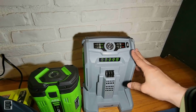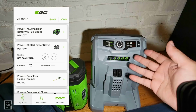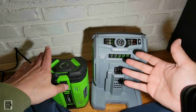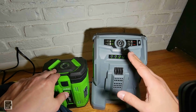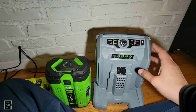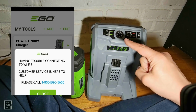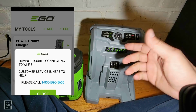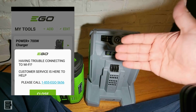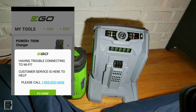So you can connect this to the Ego app, okay? And when you do, to my knowledge, it'll give you the capabilities of seeing where your battery is at as far as charging is concerned. But there is an issue currently. So it's April 2021, and when you go ahead to try to connect this on the Ego app, as soon as you press the Wi-Fi on that tool, a box will pop up telling you to call Ego. So it doesn't even allow you to connect. They should fix that soon, I would think, but just wanted to let you know.